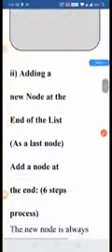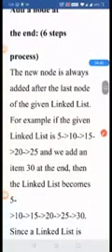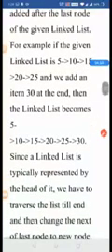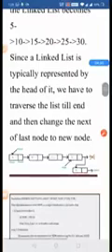Now suppose we want to add a node at the end, meaning we have a list 5, 10, 15, 20, 25 and we want to add 30. So our list becomes 5, 10, 15, 20, 25 and 30. Now as we know, the last node contains the null pointer.